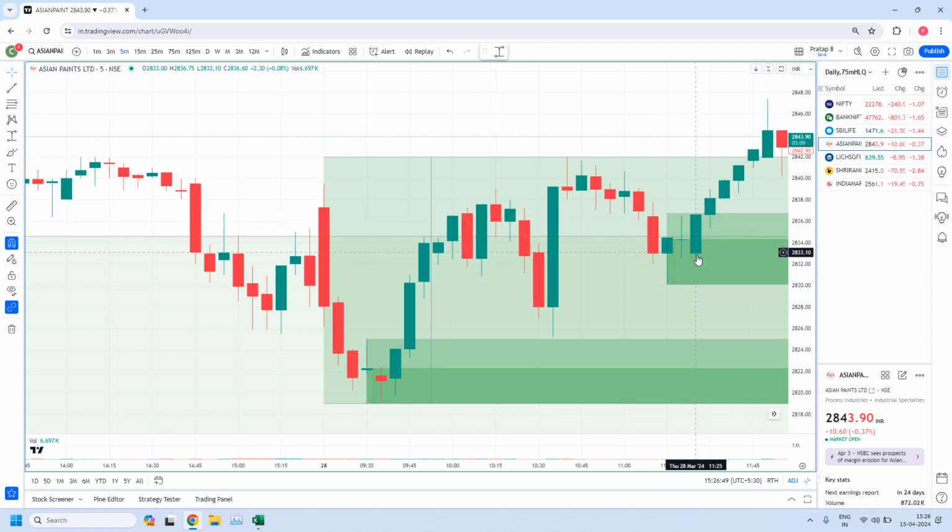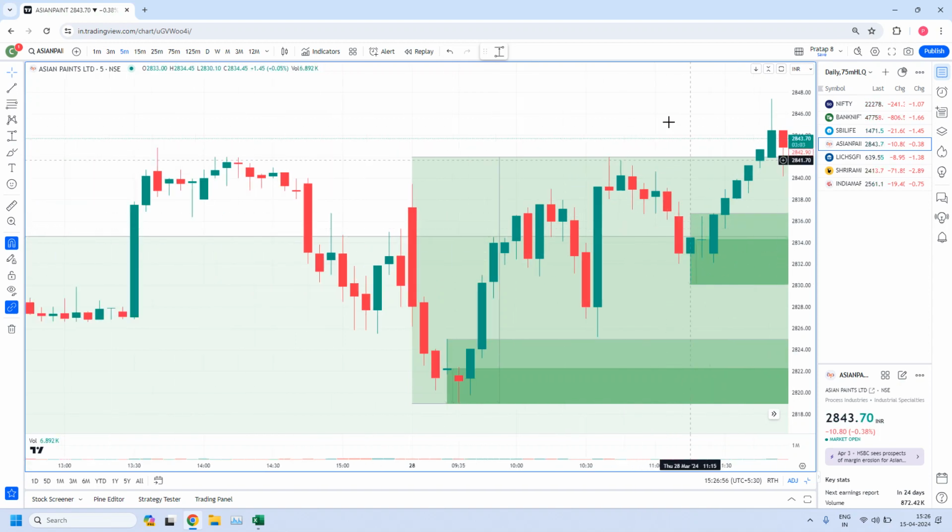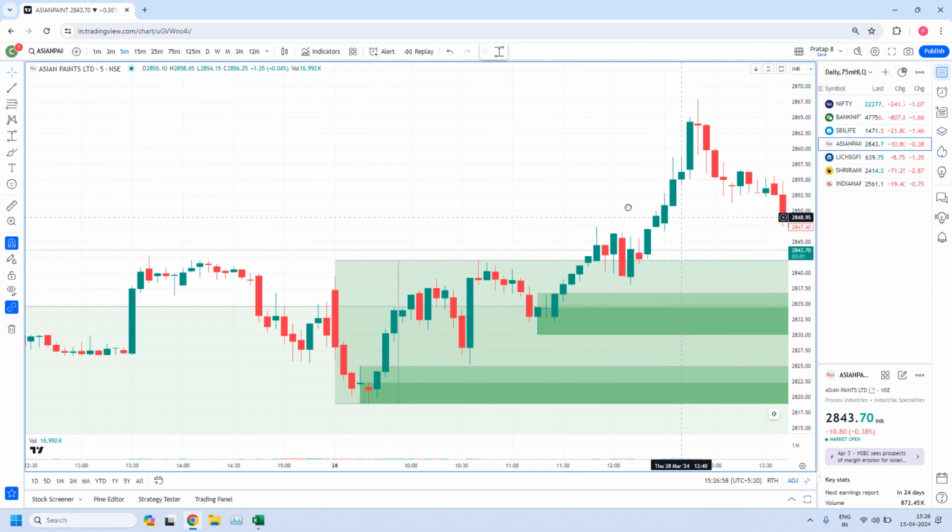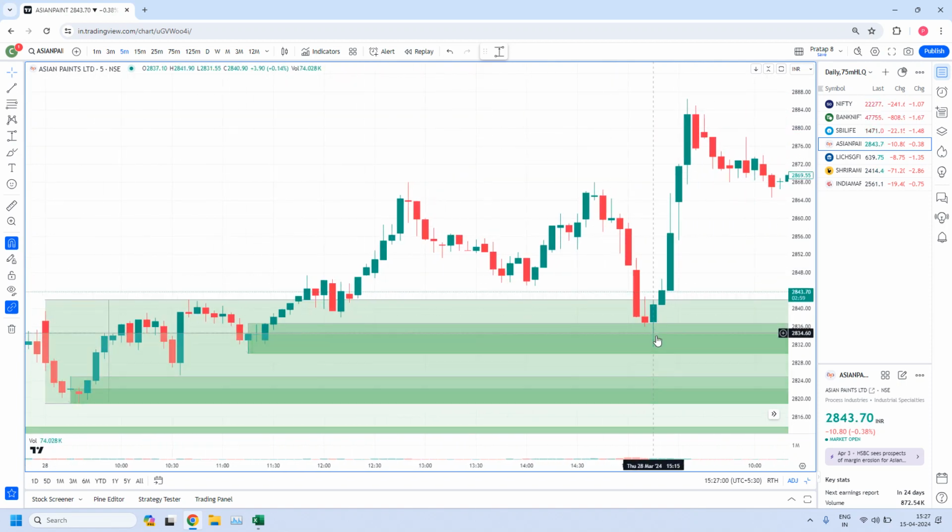So definitely this is a convincing candle, and further price has moved. This is the way you draw it. And see what happened after that. See, price came here, picked up the orders, and see the move. Because it is a tested zone, you can't accept a trade here. Because what is our rule?